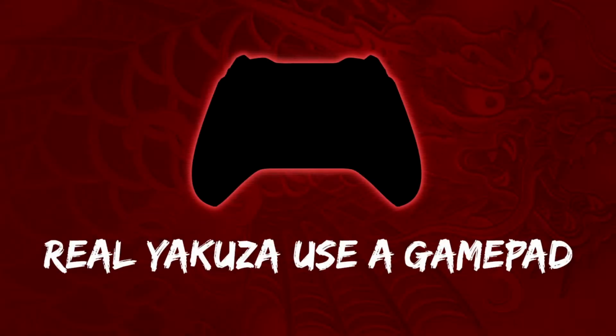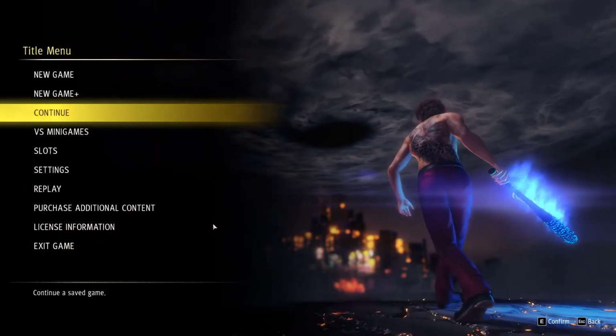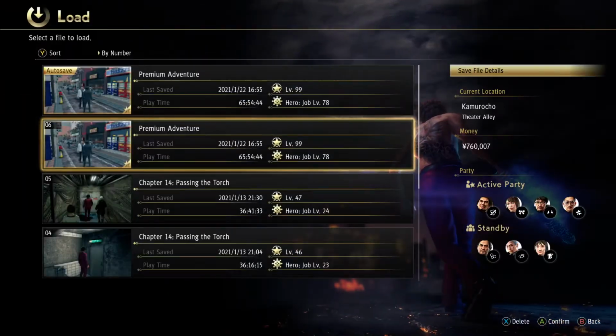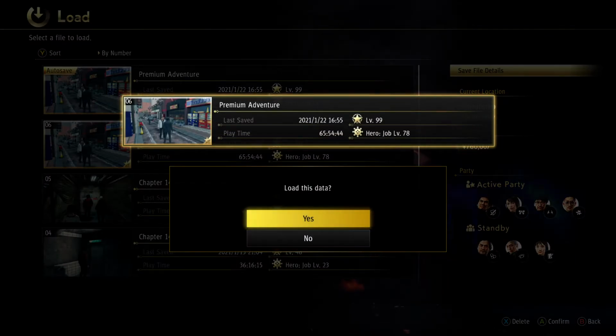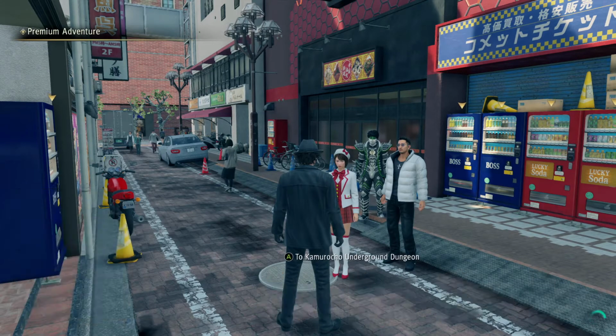Again, I do recommend going to check out the mod. It's a really fun mod to use. I've been using it a bit too much while I've been going through getting all the achievements for the game. Let me click on that, so continue my premium adventure. Yes, as you can see, 65 hours. I'm just grinding for the True Millennium Tower now, which I will do a video on with Majima and Kiryu.